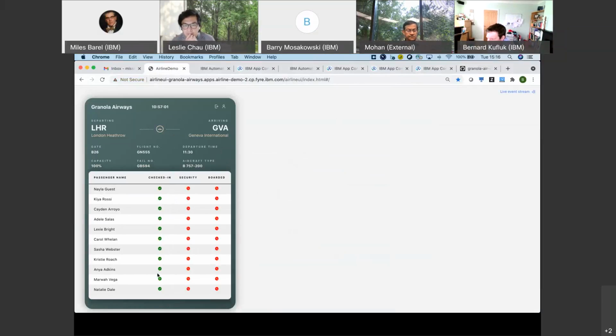We can see the passengers are starting to check in now. They'll start to pass through security in the next couple of seconds as time's kicking by at the top there. Okay, the passengers are starting to enter security now, and some of them are getting as far as boarding the plane. So that's great. She's got a bit more information now. She understands whether people have passed security. She knows that these 2 are more likely to make it to the flight than perhaps Caden Arrow, who hasn't even made it through security yet. So that's great. We've improved things for the clerk at the gate. But can we do better?